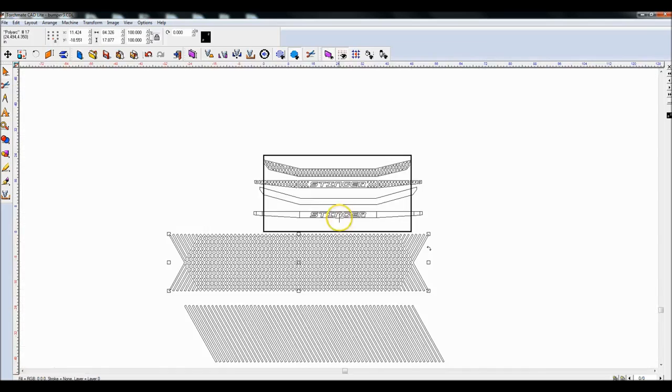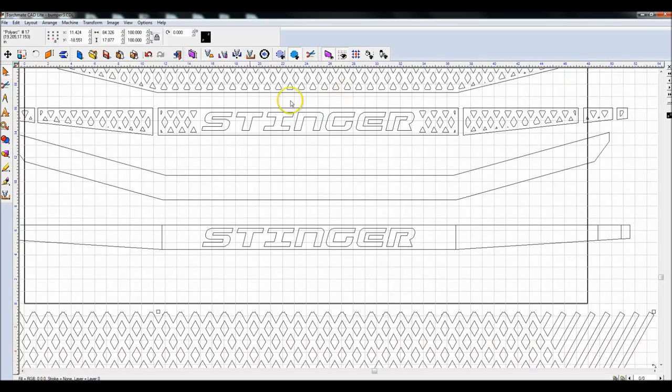Now what I'm going to do is, if you look on my previous bumper, I actually have this space all the way around the outside edge of this.